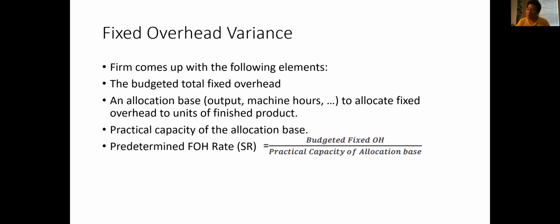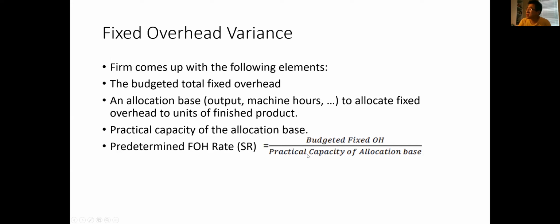What is allocation base again? For example, if we talk about machine depreciation, if we talk about how many machine hours, we have to figure out per month or per week, what's the longest time we can keep a machine open during operation hours? And it's understandable because, for example, if you rent a warehouse, you have the idea of what's the maximum capacity to store stuff, so you have something to start with, right? And in this sense, we can figure out what the predetermined fixed overhead rate is. Again, it is very, very different from variable overhead rate or direct material rates or direct labor rates. We'll see that in the following slides.